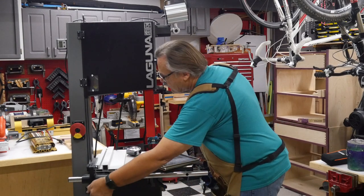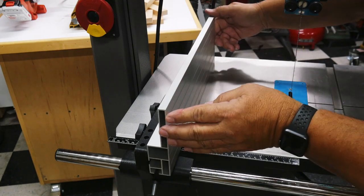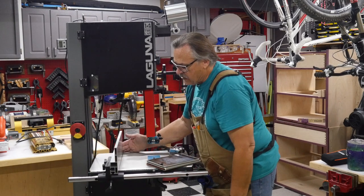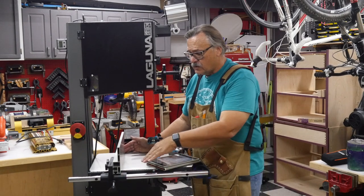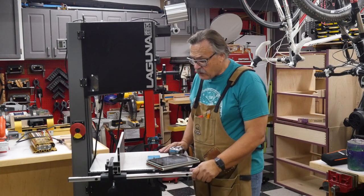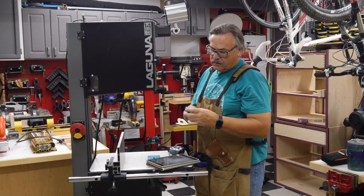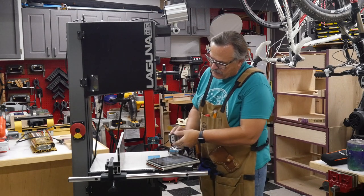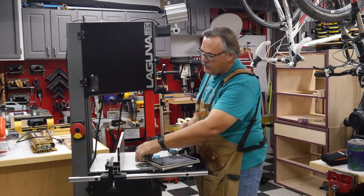The fence is adjustable — it has a flat fence, and you can loosen two knobs to tilt it into a rip fence position, which makes resawing a little bit easier. It slides back and forth, and the guide on the front is pretty accurate and adjustable to match whatever blade you have. For table tilt, it's relatively easy — it has levers on both sides. Whenever I tilt the table, I always use my Wixley digital angle gauge, which has magnets so it can attach directly to the blade, letting you zero it out for a perfect angle.